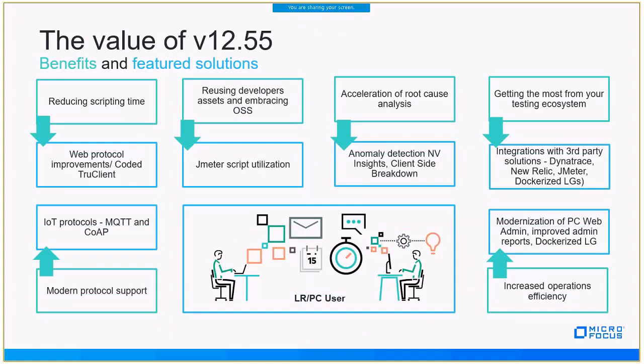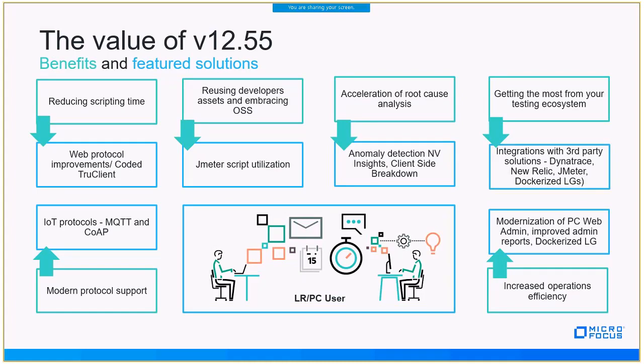I wanted to share the value of version 1255 and the benefits we are getting with this particular solution. What I'm showing here are some of the most popular problems in the market and how we are solving those with version 1255 for LoadRunner. We are reducing the scripting time. In today's application development, there is little time for scripting for automation and even less time for script maintenance. In order to get critical performance feedback to the developers earlier in the development lifecycle, it is extremely necessary to automate testing quickly and efficiently, with less rework in each of those iterations.